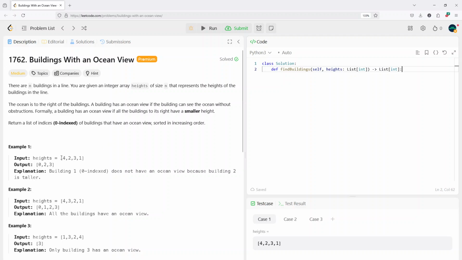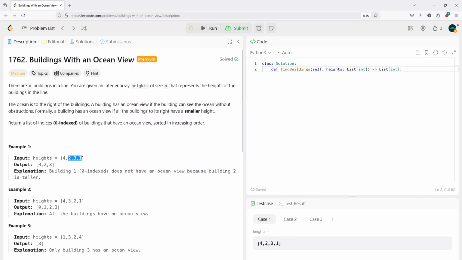Okay, so here you've got heights 4, 2, 3, 1. Building 1 (0-indexed) does not have an ocean view because building 2 is taller. Oh, okay, so that's this one here. Basically, the 1 has nothing to its right, so that's why you can see the ocean. 3 is taller than 1, so you can see the ocean. 2 is smaller than the 3, so that's why you can't see it.